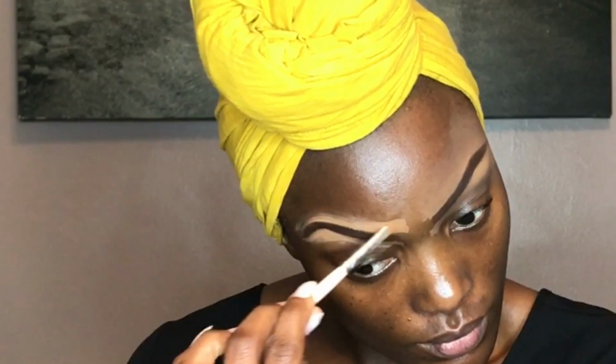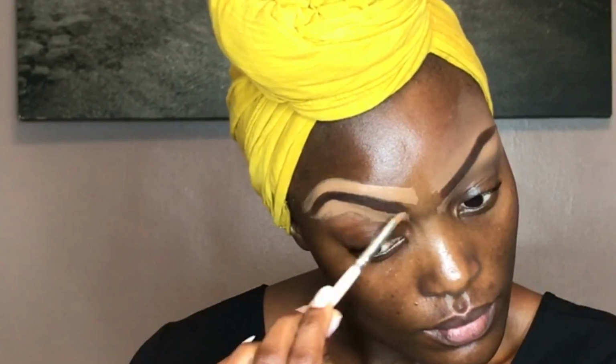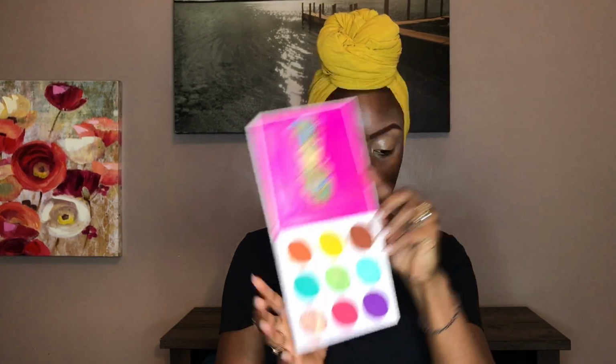Okay guys, so this is my normal routine, just doing my brows and doing the eyes. For this part, I'm just going to blend out my concealer on my eyebrows, and I'm going to add that same concealer on my mobile lids and blend it out with a blending brush. I will not be setting it today because I want the colors to pop much more. If I added the powder, it would decrease that, so skipping it makes the eyeshadows pop more.